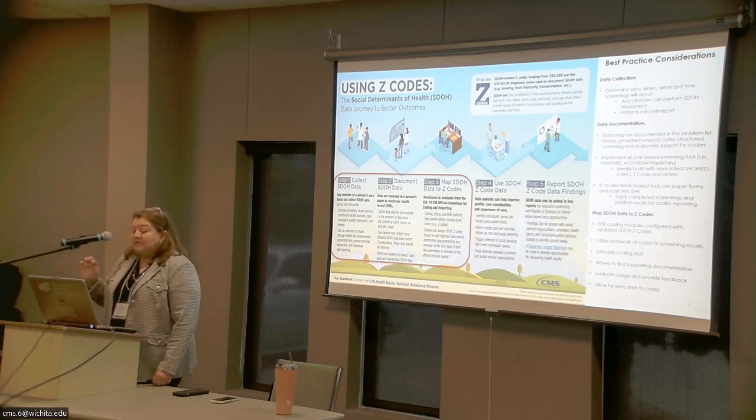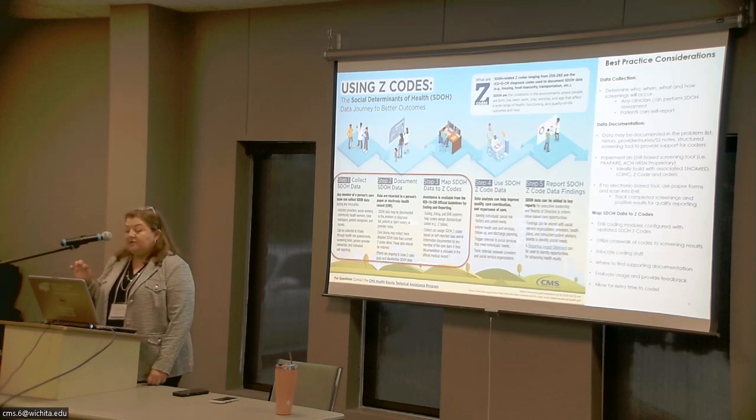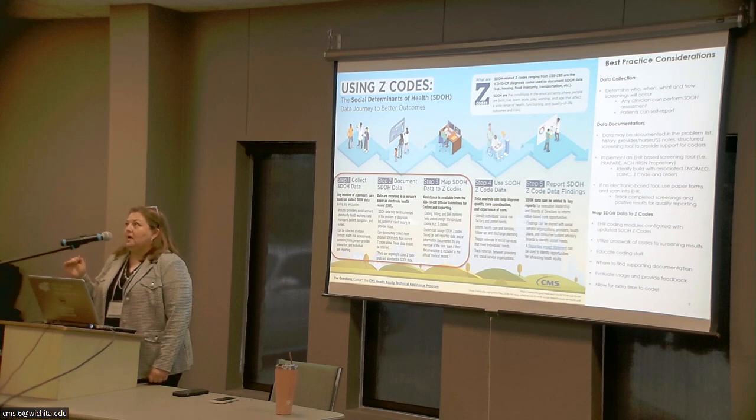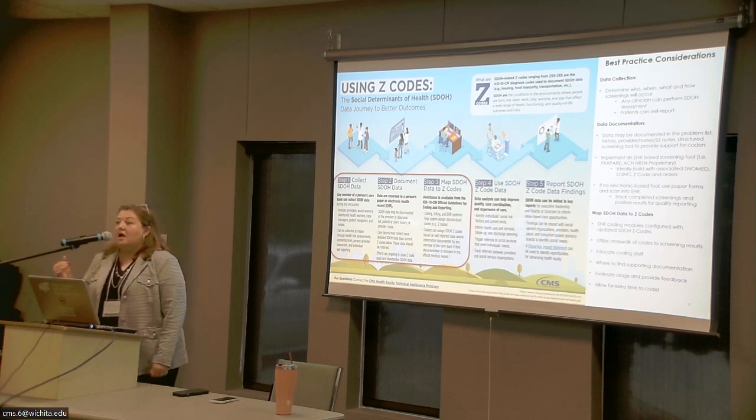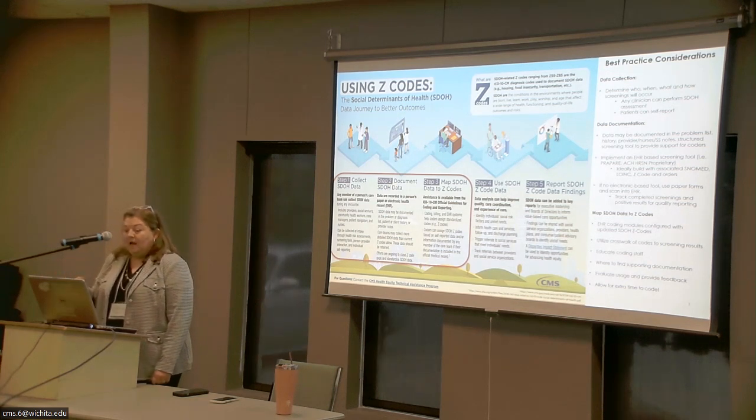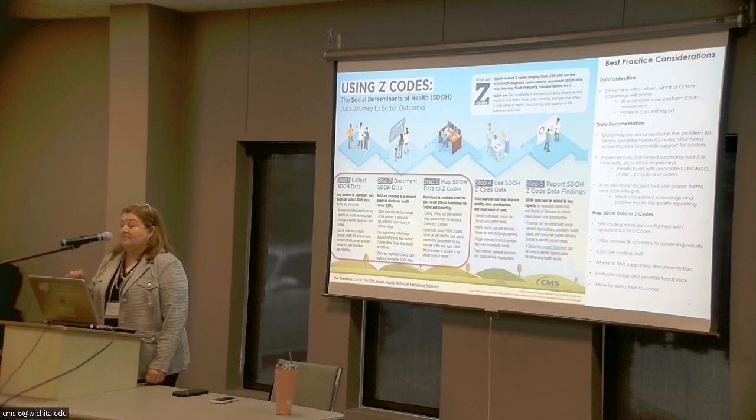The Z codes themselves range from Z55 to Z65, and they're constantly adding more and more. I've seen some that get down to internal relationship issues with a step parent, things like that. They get very detailed. Now, we don't have to get that detailed necessarily. That's where progress, not perfection, is the goal here. I've got some best practice considerations, and I'll go over that just after I'm done talking about the 3 steps.